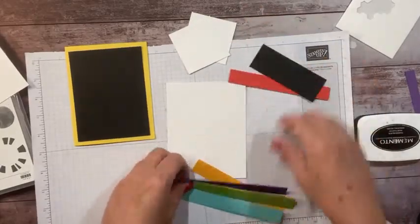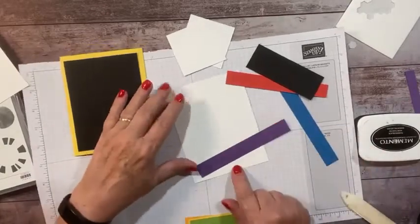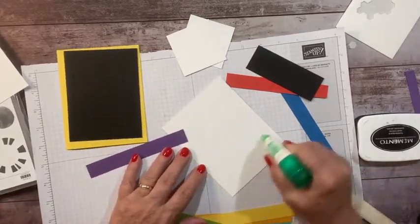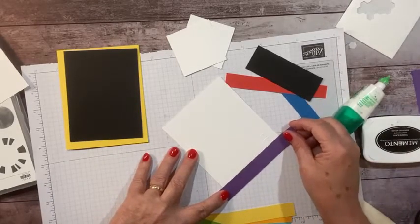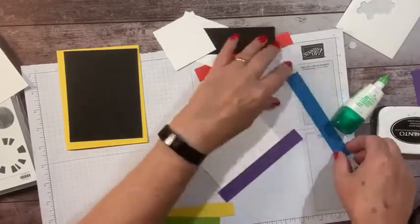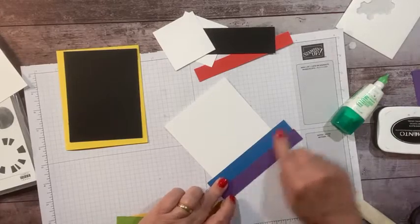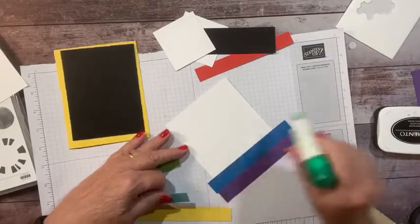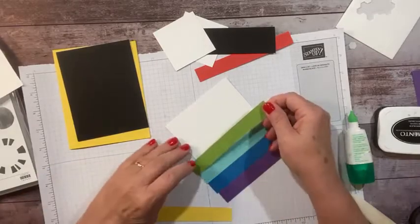And we're going to glue a rainbow to this. And I cut these 5.5 by 3/4 of an inch. So I'm just gonna do it this way, a little bit at a time. And we're gonna start with our darkest color. We're going to go with the Gorgeous Grape here. Try to get this lined up flush with the bottom. Then we'll do the blue, the indigo, I guess you would call it, but it's Pacific Point. Then we're going to add some Coastal Cabana on top of that, and some Granny Apple Green.